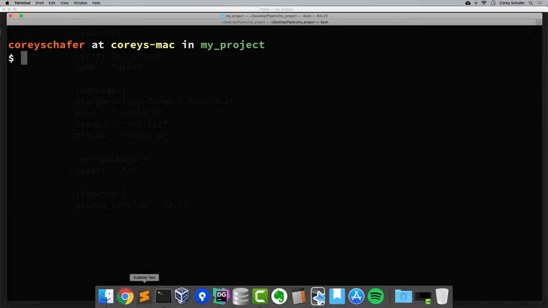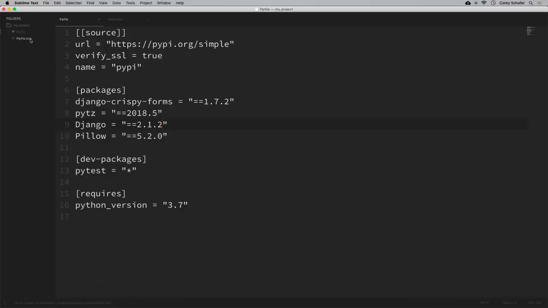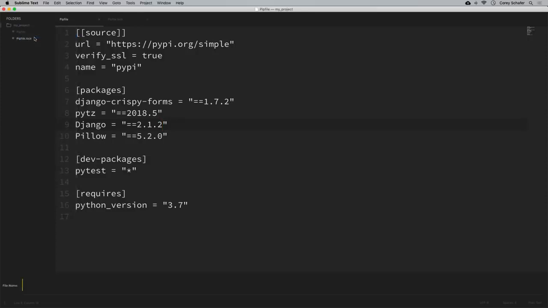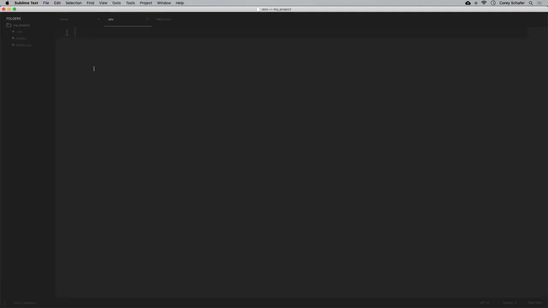So I'm going to open my Sublime Text here, and within Sublime Text, I know that this is a little hard to see over here on the left, but I'm just going to click on my project directory and say new file, and I want to call this file .env. So we will create that, and now within this .env file we can add our environment variables that we want to be accessible in our environment. So for example, let's say that we had a secret key. So I can say SECRET_KEY is equal to my super secret key, and now let's save that.